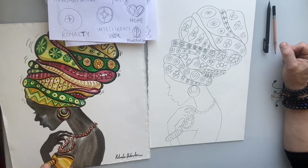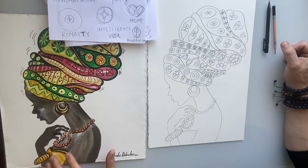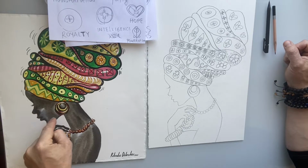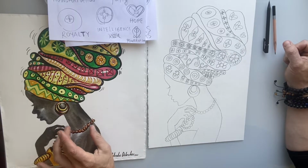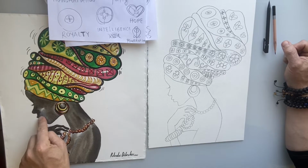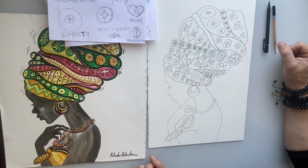You can mix, and this is called the wet on wet technique. So we're gonna wet all this surface right here, and then start bleeding this color. We start from the edges, and this color will bleed towards the center of the whole face and neck and arm. You can do it flat, but that's what happens when you do wet on wet. You see these nice things happening, that bleeding is really effective and awesome.